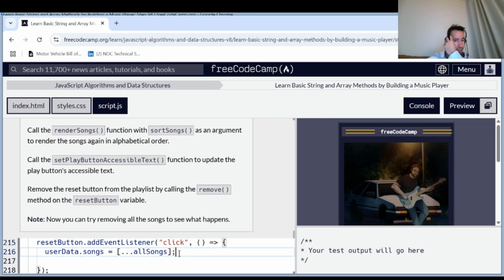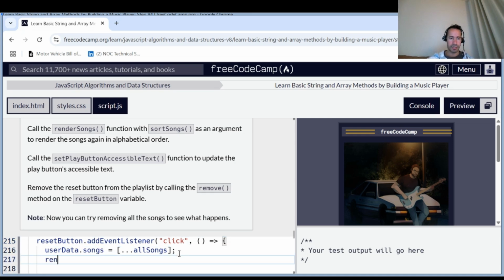Okay. So right here, render songs, and then it'll be user data dot songs dot sort. Oh no, with the, shoot, with sourceSongs as an argument.